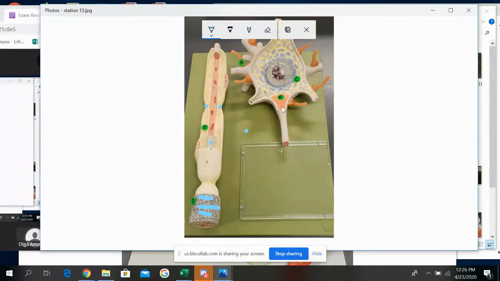Here, that's the nucleus. Here we have the axon hillock. These white protrusions are the dendrites. Here we have the Nissl bodies. This is the nucleus. And here we have our synaptic knobs. You can see one that's cut open. I've never noticed this, but yeah, this is cut open. And that's where we release our neurotransmitters. Any questions?